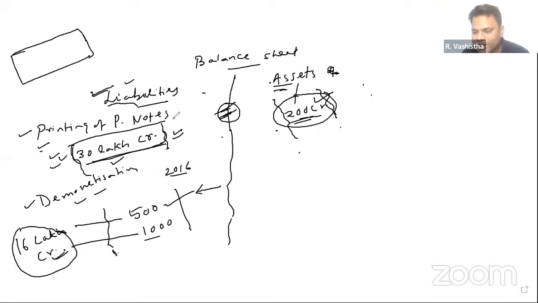See, there is a mismatch. Liabilities are far greater than the assets. But the same assets can allow the Reserve Bank of India to print as much money as RBI wants, right? There is no limitation on Reserve Bank of India as to the amount of money it can print, right? On the basis of the minimum assets of 200 crore, it can print any amount of money. So even though liabilities can be greater than the assets, Reserve Bank of India doesn't need to worry. It can print any amount of money, right?